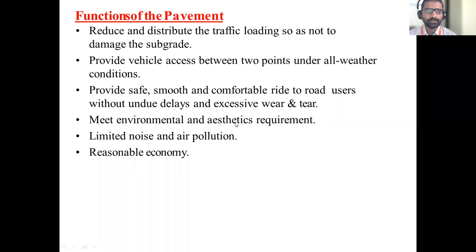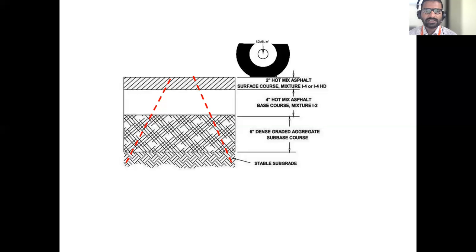Next, the functions of the pavement. Pavement will distribute vehicular loads into its foundation over a larger area. See how it is a larger area. Is it visible? See the contact area here only. The red mark is shown. This is the contact area. But the load is coming on the pavement above it. The entire load is distributed to the ground surface or subgrade over a larger area. This is a larger area as compared to the contact area. The contact area is only this much, but the pavement is distributing this entire load over a larger area in a conical shape.